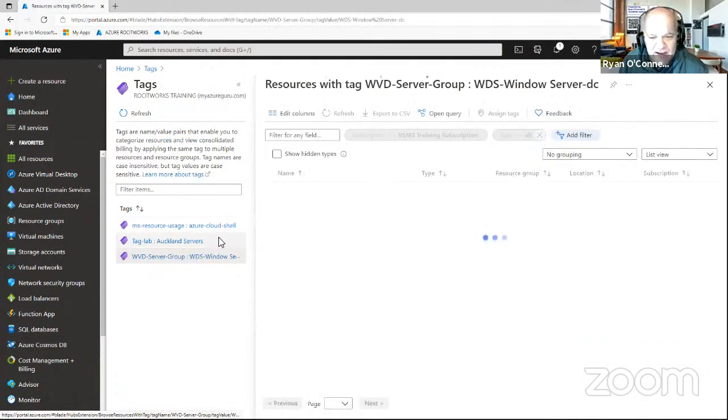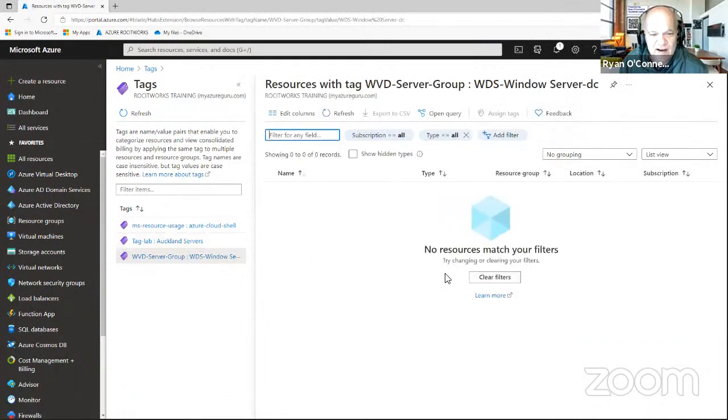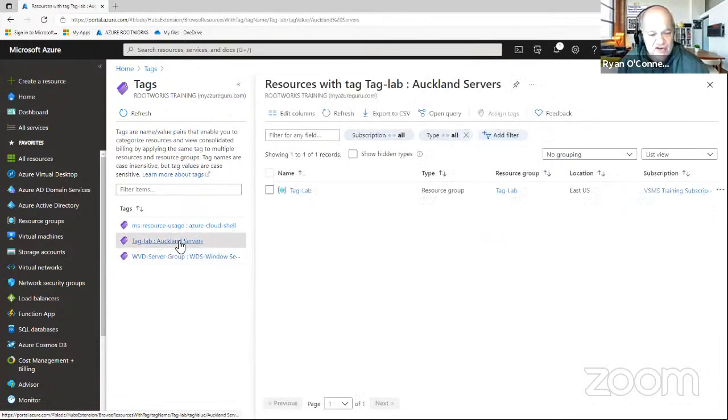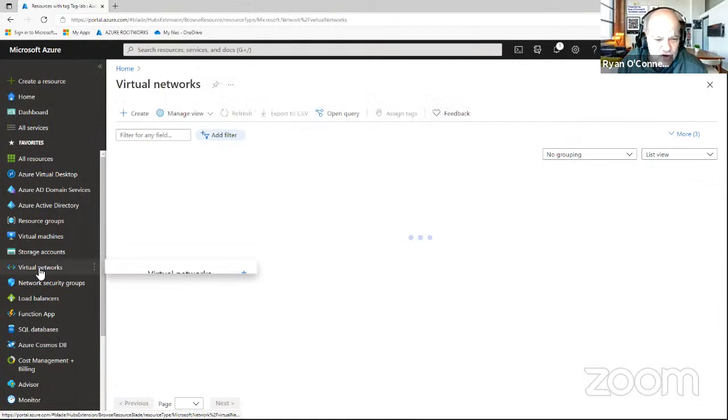And if I click on there, I've only got one server. And of course, I could go through and manage stuff. Give it a bit of time. This will filter my resources through. It's because I made the name change. It needs a few seconds to catch up. So tagging is really great for tagging your stuff. You can tag anything you wanted.